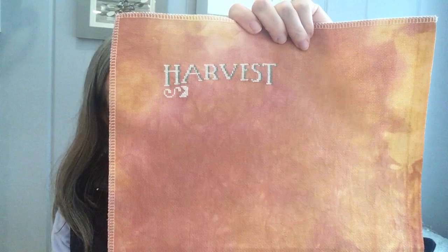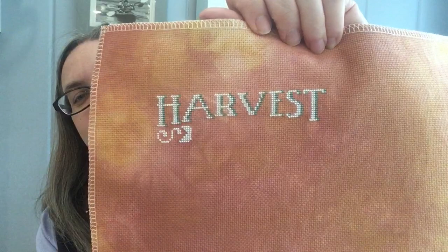This is Autumn Sunrise from Hand-Dyed Happiness. She is still on vacation, but I noticed on her tag here that she has an email. She has her phone number, but I'm not going to call her. I don't want to be that person. But she does have a straight email, because I had emailed her through the Etsy and I hadn't gotten a response, but not everybody connects their Etsys. So I might try her regular email, because I love her fabric. And that's the start I got from yesterday.